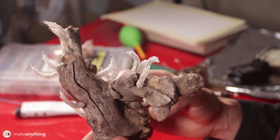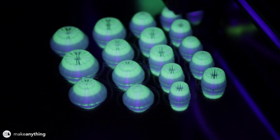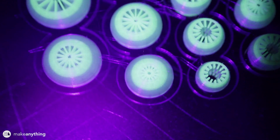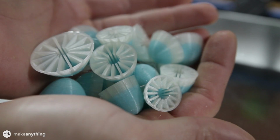It's a natural thing, these mushrooms, so they don't have to look perfectly smooth. So here we go. We've now got all these little mushroom stems, and next up we need to print the caps for the top of the mushroom. I decided to make those on my 3D printer. I printed these out in 2 different glow-in-the-dark filaments, honestly just because I ran out of the first one, and it created a kind of cool 2-layer effect. I modeled these in Fusion 360, so I could easily make them taller or shorter, wider and skinnier, and create this kind of variation of mushrooms. I took the risk of printing these all in one big batch on my CR10S, and as you can see, they came out looking pretty darn good.